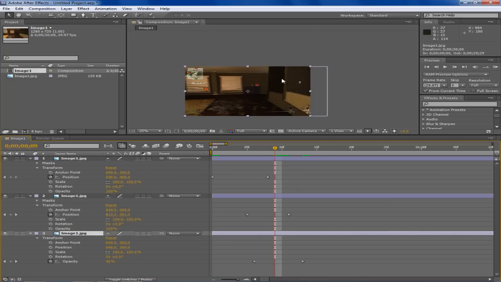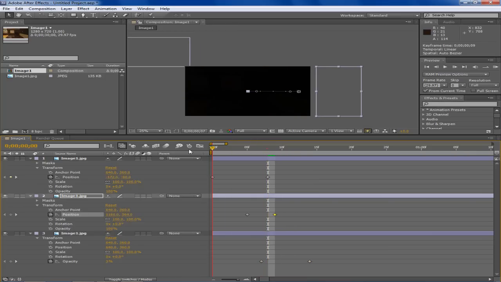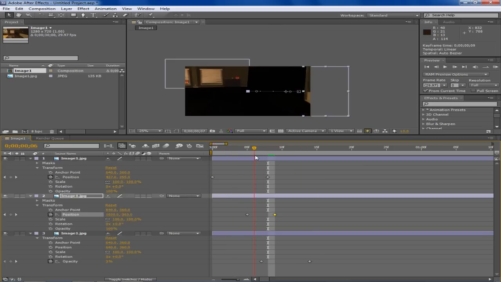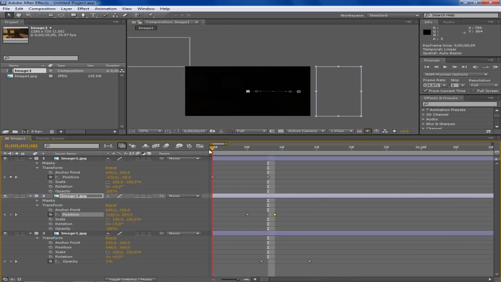I have to make sure it doesn't fade in the image before the second layer gets to it. So I'm going to move this down one more frame. And there, you can hardly tell at all. Actually, there. You can't even see a little space in between. So it should be fine right there.